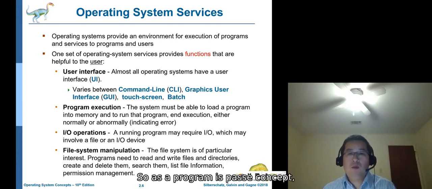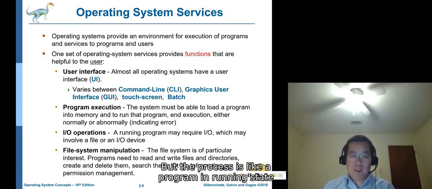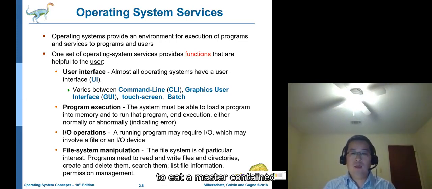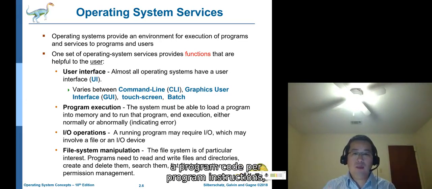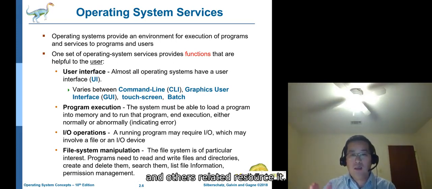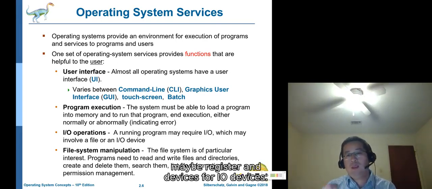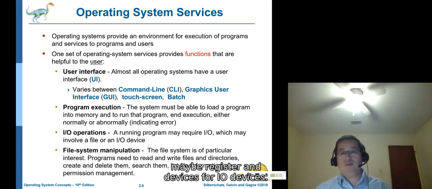We said a program is a passive concept, that means it's static. But a process is like a program in running state, so it must contain the program instructions, the code, and also the data and related resources: CPU, memory, maybe registers, and I/O devices.